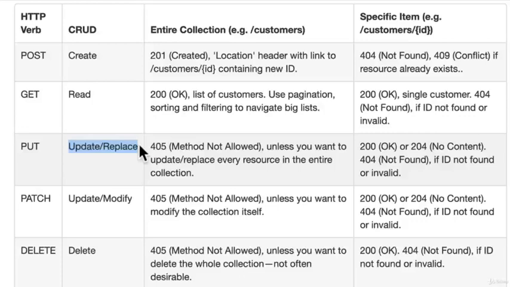But the operation that's closest to aborting a launch would probably be the delete operation from our create, read, update, and delete, from those CRUD operations. So let's go with that. Our delete operation will return 200 OK if it was successful, and 404 not found if the ID of the flight we're trying to abort was not found.